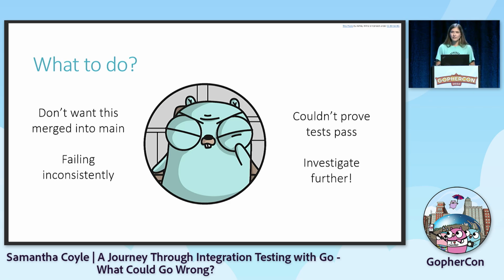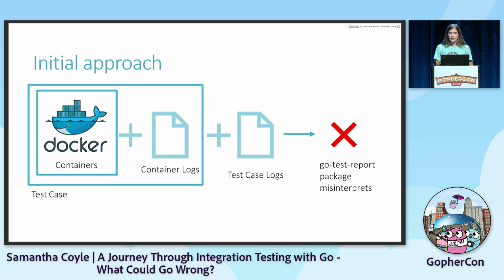And at this point, we didn't really know if it was different hardware, different versioning of Go, maybe an operating system, maybe Docker Compose. So we needed to look further because we needed to find a solution. If we zoom out a little bit, this is what's going on. We have this negative test case, where we're starting and stopping some services throughout. So we have our containers going. They're generating container logs all throughout this test, which are getting combined with the test case logs themselves.